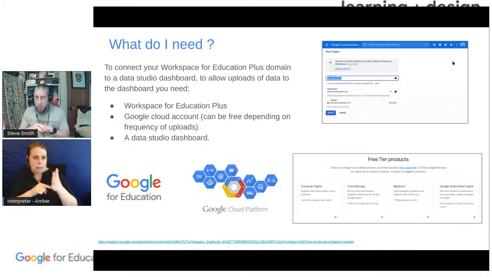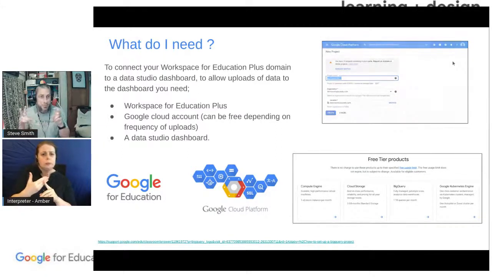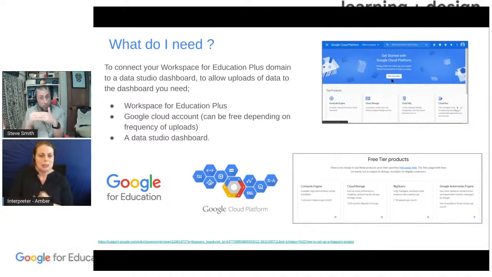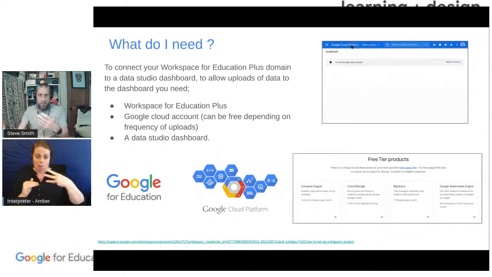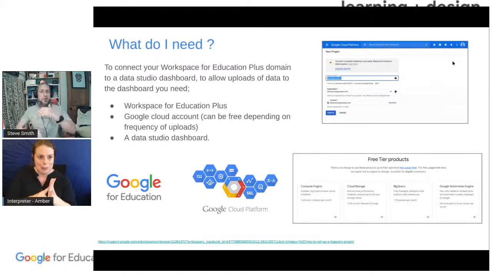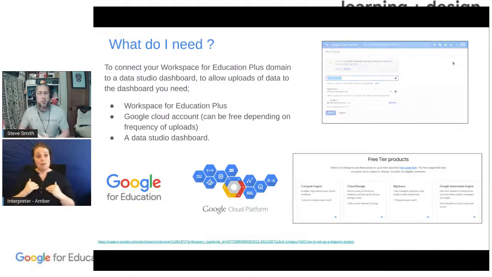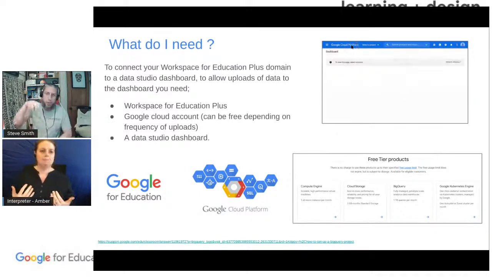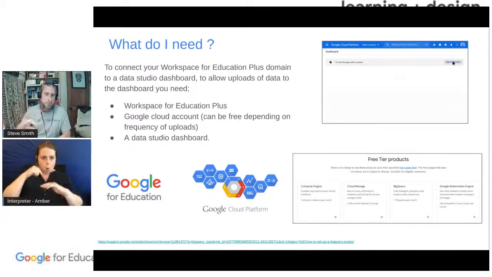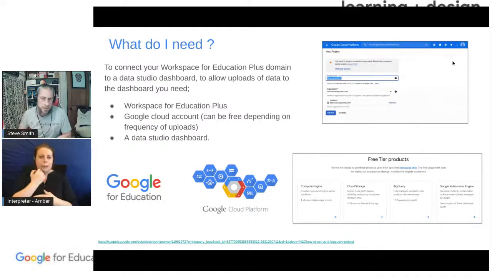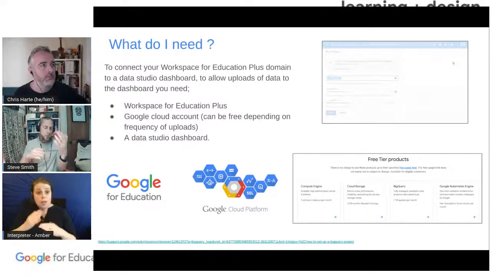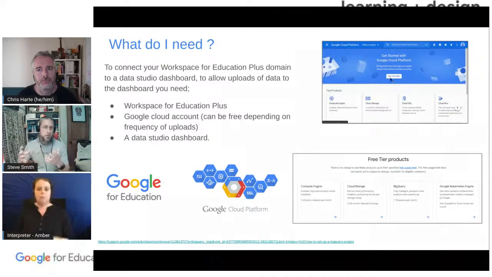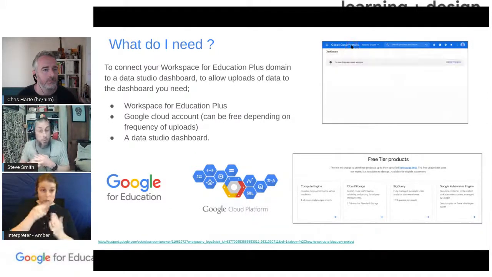Now, I've been using this for a little while with my pretend students, and I'm sitting below the level that actually begins any bills being created. I'm sure my colleagues in Cloud would not be very happy to hear that because I'm using the free bit. So you do get a free allowance every month. If you want to build more grunty data, with more and more investigations, you may end up having a small cost for the data you use, but there is a whole lot of information there on what levels of data you might want to use. For most schools running a report once a month, they're probably not going to hit any tier where it incurs any bills. So we can do this for free.